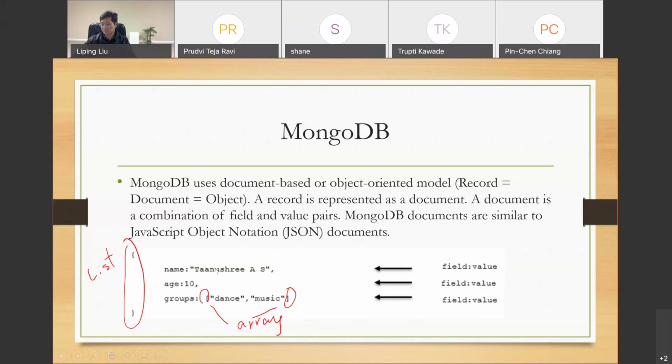Name, age, value, and then this is another key, but for this key you have two values. So that's basically the groups. You have two groups, right? So that's a list. You use this square bracket to show that this field is a list.